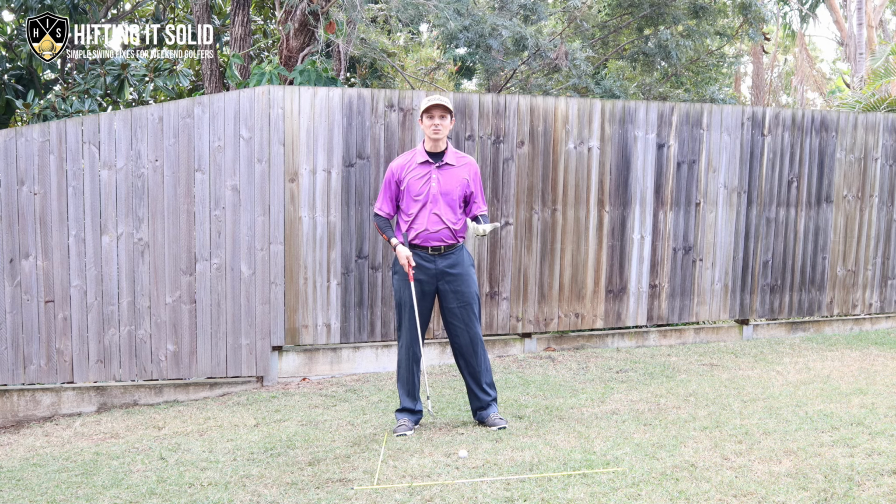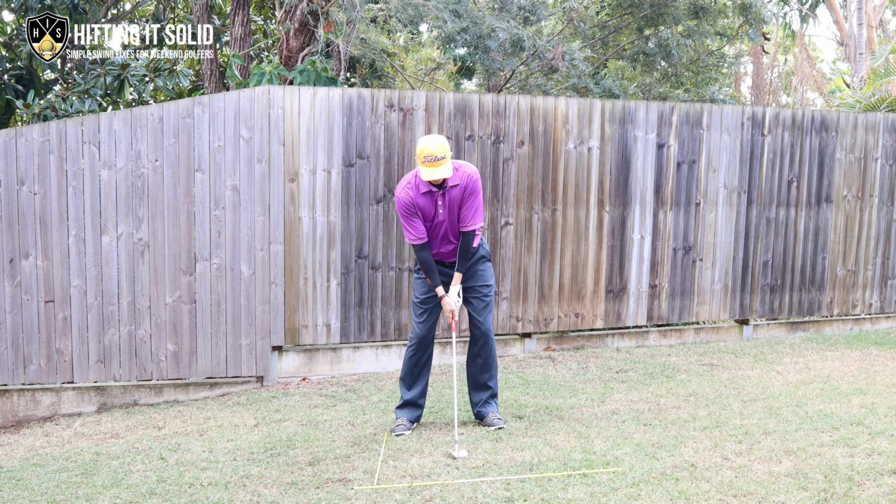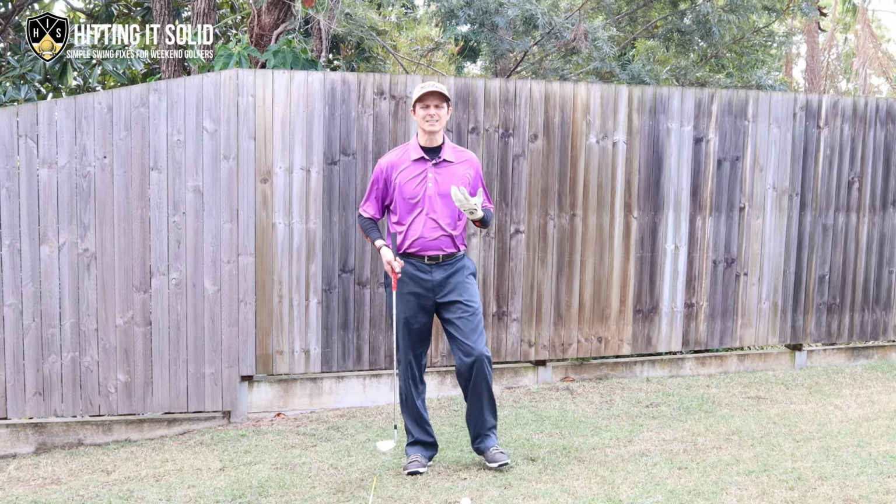And the other thing you can do as I'm set up here is just move these hips a fraction forward like that, and that naturally gets you that little bit of axis tilt at setup.